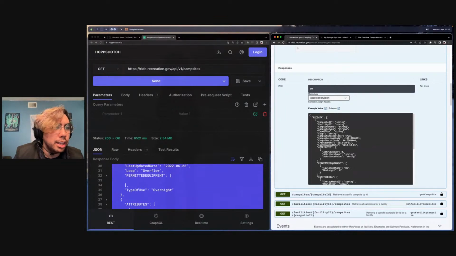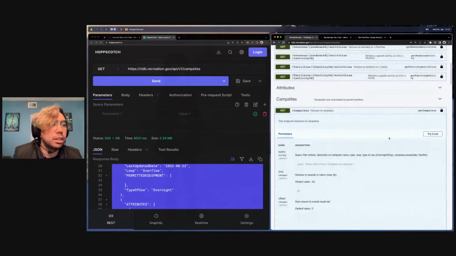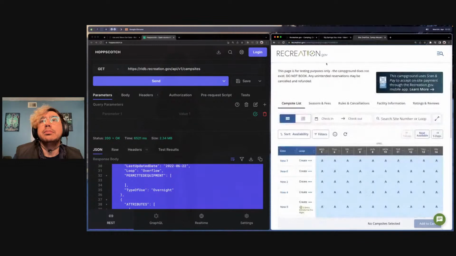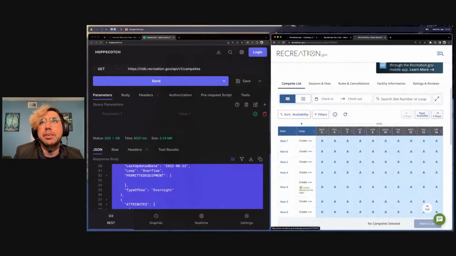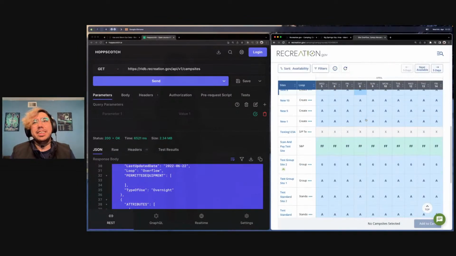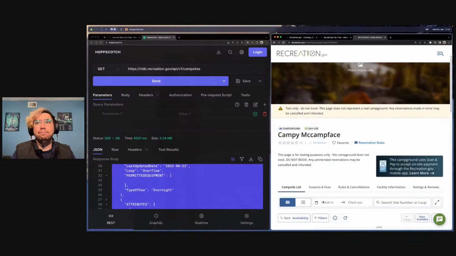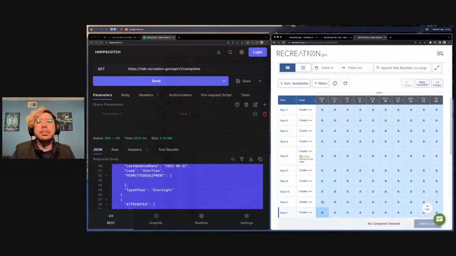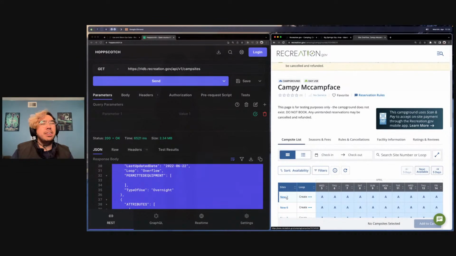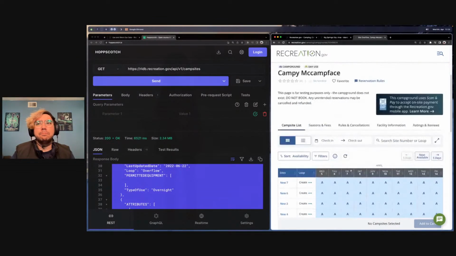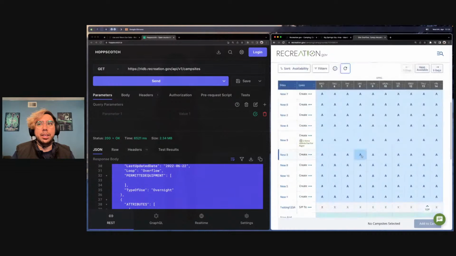Maybe we can see what campsites are available here. I think I see a lot of these campsites are available. Bodie McBoatface Canada, yes. I honestly, there's some intern or something, some developer over at recreation.gov that put this together, and I appreciate them to no end. So yeah, there has to be some sort of way for us to determine the availability of campsites. If we hit refresh, it even refreshes the availability of all the campsites.